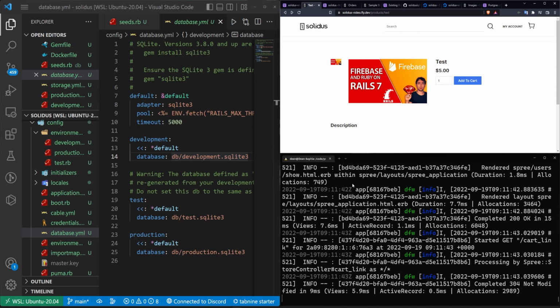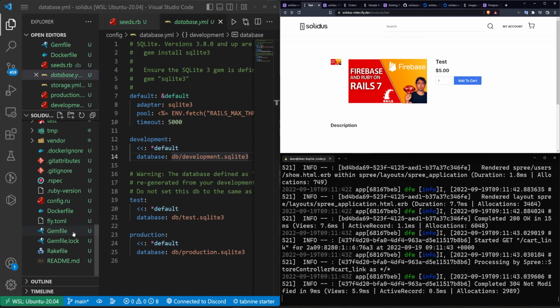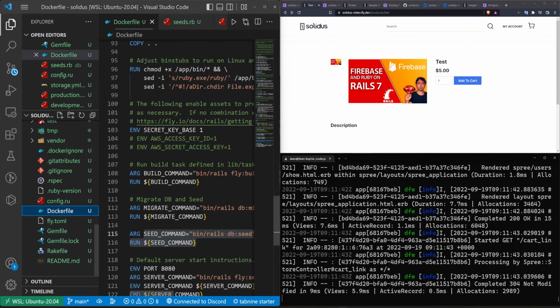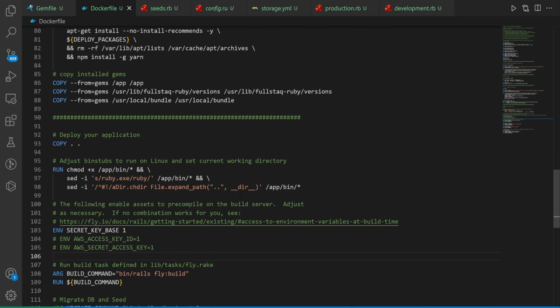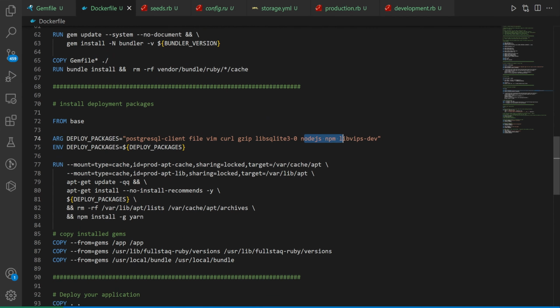I know people have been running into deployment issues with Rails 7, they've been running into deployment issues with fly.io, and they've been running into deployment issues with Solidus. I think overall the biggest issues that I saw were probably the Dockerfile changes. So adding in the Node.js, NPM, and libvips. I know this right here is the JavaScript runtime executable missing issue. Same with Yarn.